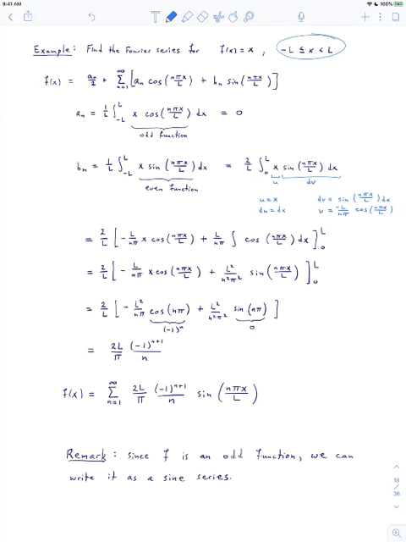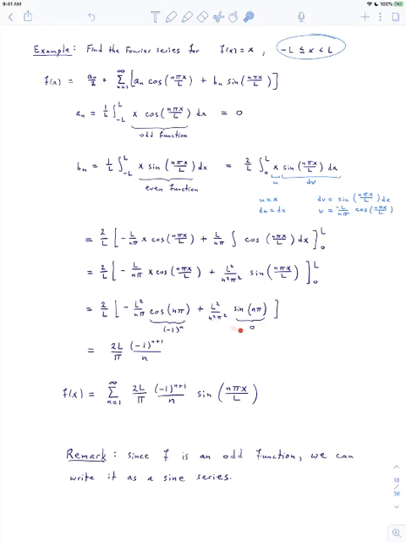So here we're integrating from 0 to L x times sine of n pi x over L dx. This is a case where we want to use integration by parts. I won't go through all of the details, but that's what this statement is. We let u equal x, and we let dv be sine of n pi x over L dx, and then we just use the usual formula. Once you simplify it, you compute the antiderivative. This is the antiderivative. You evaluate it from 0 to L, and you end up with this expression.